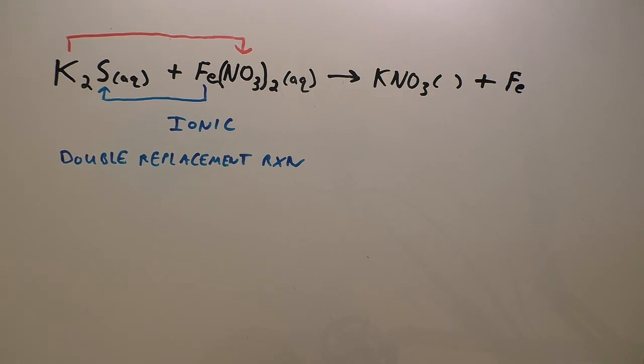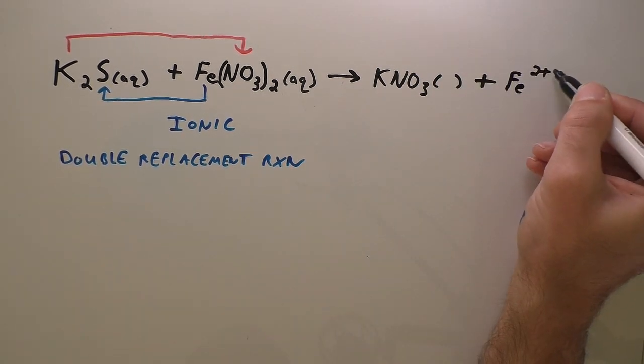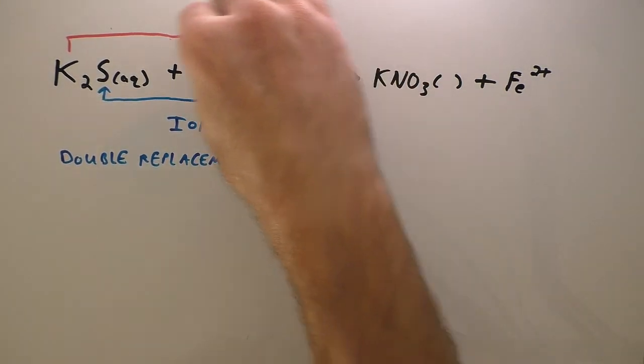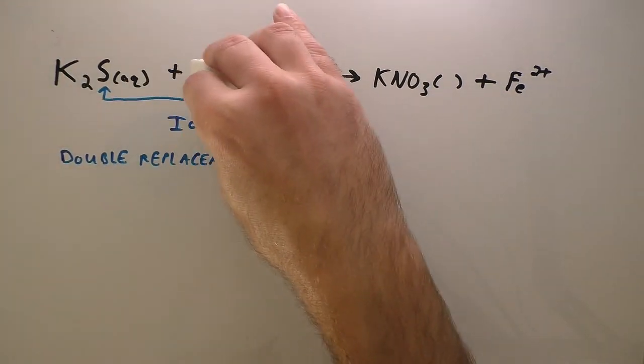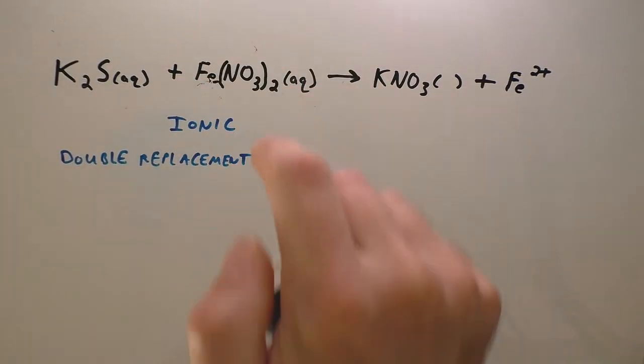And iron is one of those transition metals that can form more than one different type of cation. Sometimes iron forms a 2+ cation, that's called the ferrous ion. Sometimes it forms a 3+ cation, that's called the ferric ion. And in this case, it's 2+. And what tips you off that it's the 2+ ion rather than the 3+ ion is by looking at the iron species in the reactants, right?